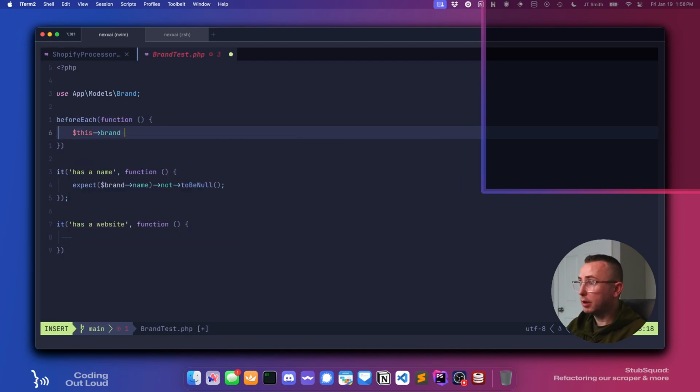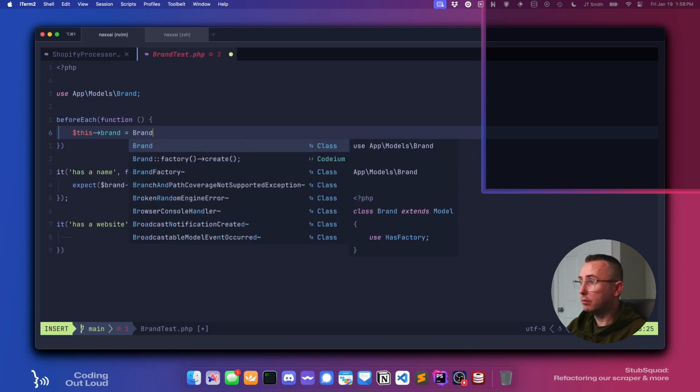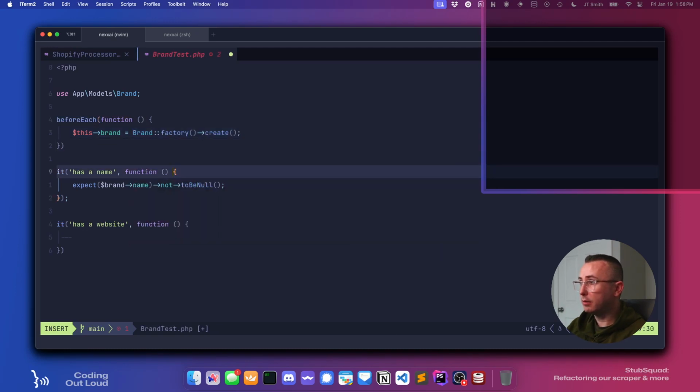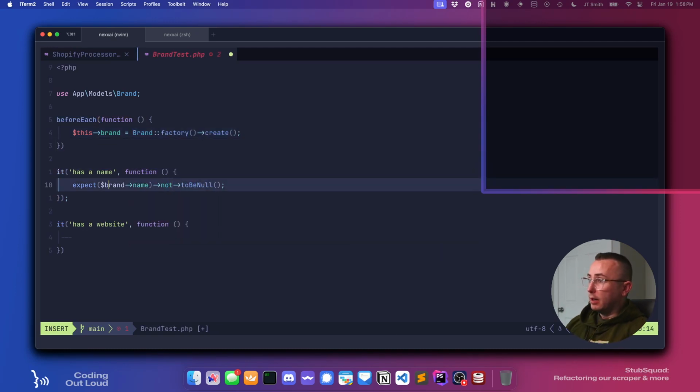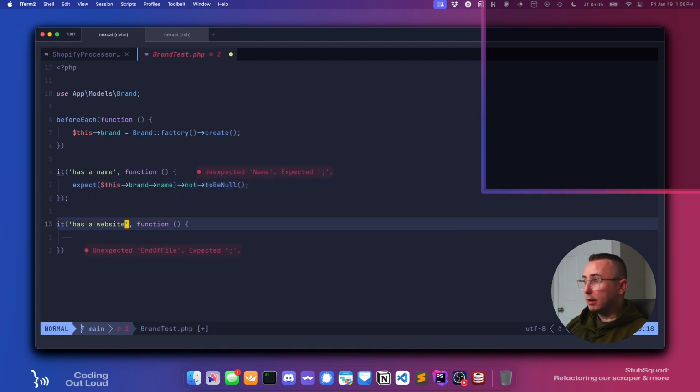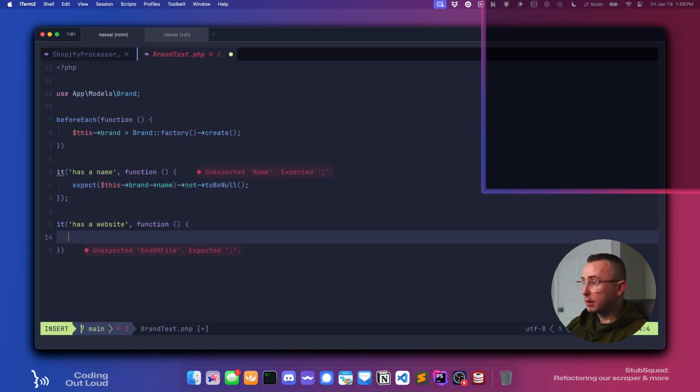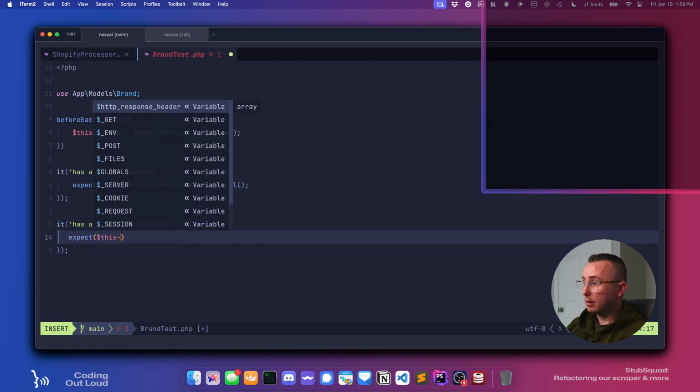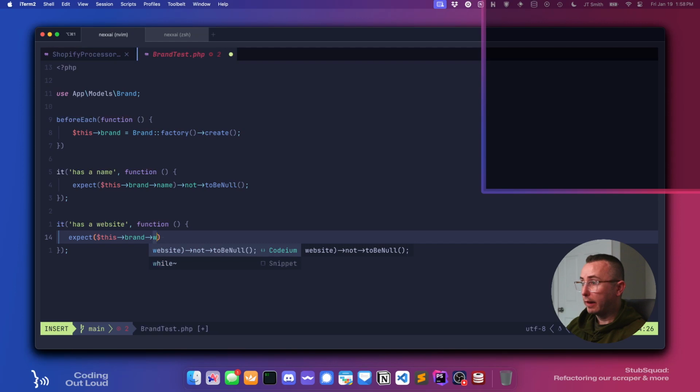This brand equals brand factory create. And now we can just go and expect this brand. And again, we can say expect this brand website not to be null.